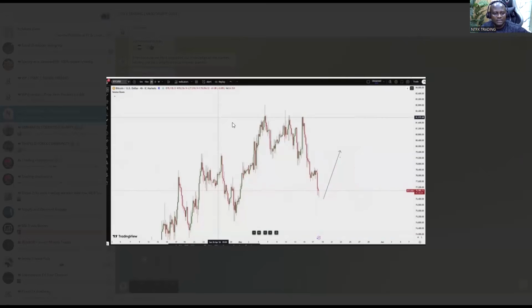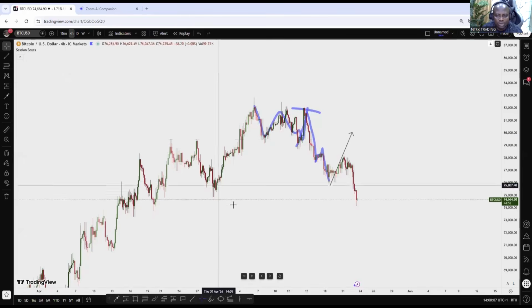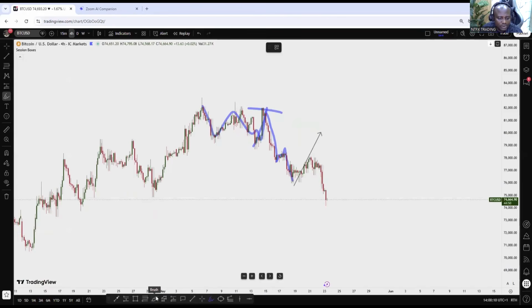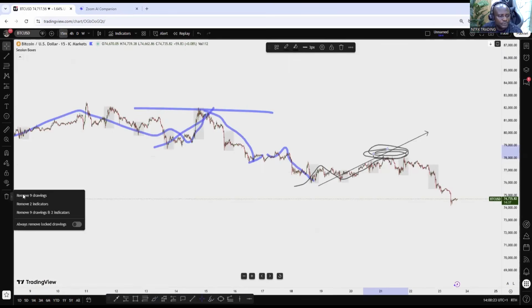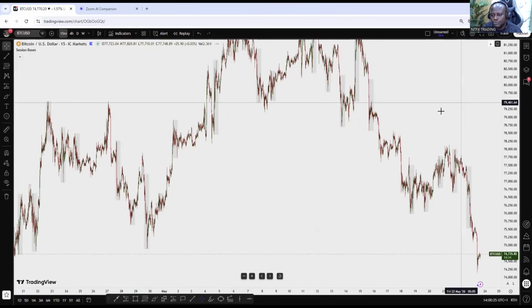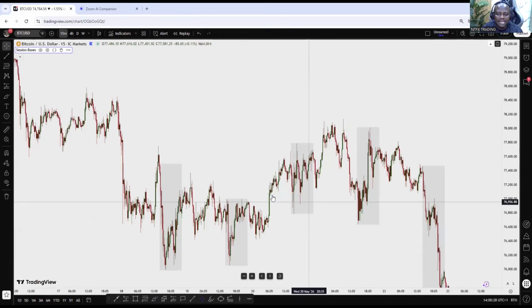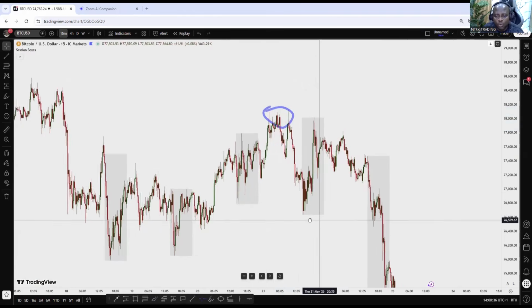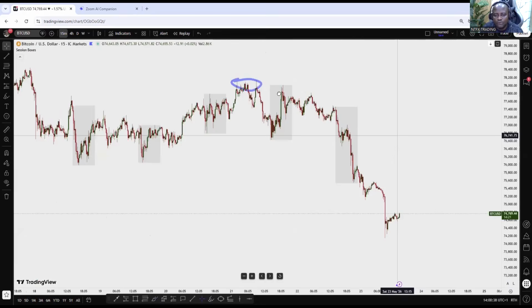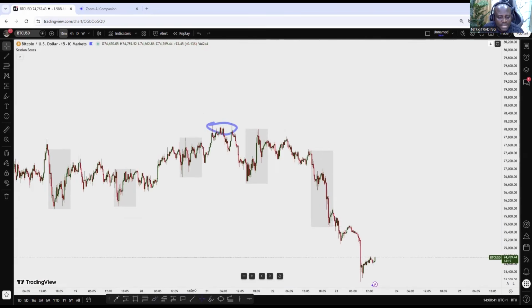So let's go back to the chart. So right here, what it did was simple. After the break of structure, it made a regular flat, and from this level, we should make a move to the downside. So how do you get the entry? All right, because I've been doing forecasts for you, I've not been adding how you enter the trade. Okay, right here, the forecast is complete, the structure is complete right here. So now you need to wait for impulse and corrective structure for you to sell. You need to wait for impulse and corrective structure.